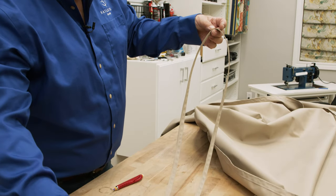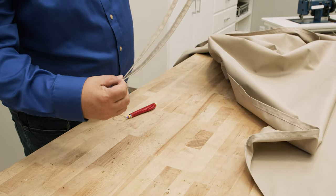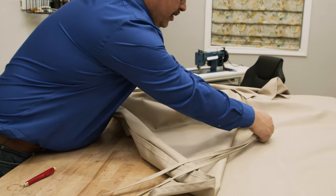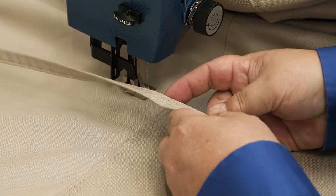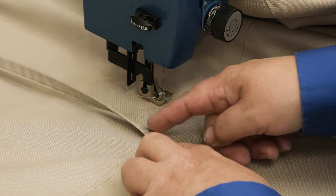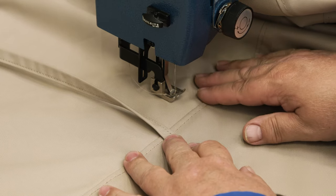So we'll take our tie and find the middle just by folding it in half right there. And we'll take this to the machine and we'll sew it on. This is the middle of the tie right here. There's our mark. We're going to lay it on so that it crosses over the seam like this.